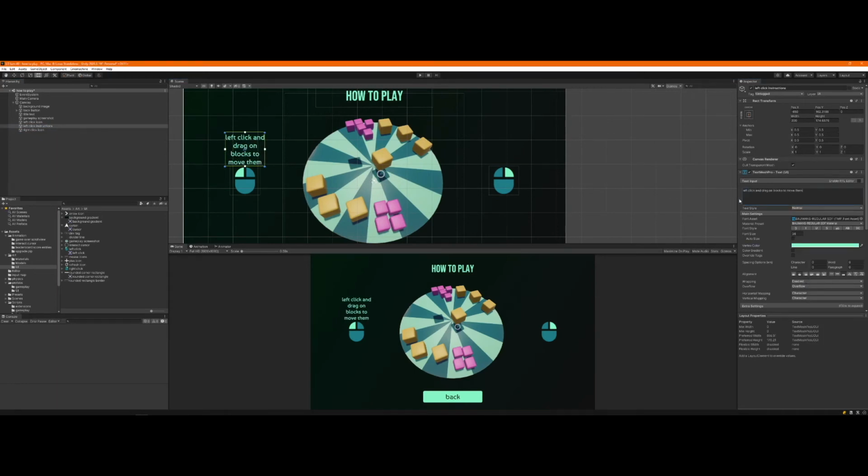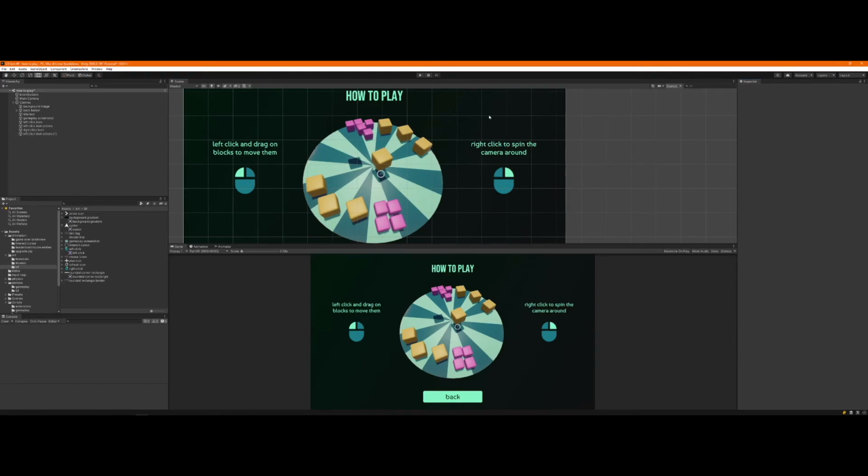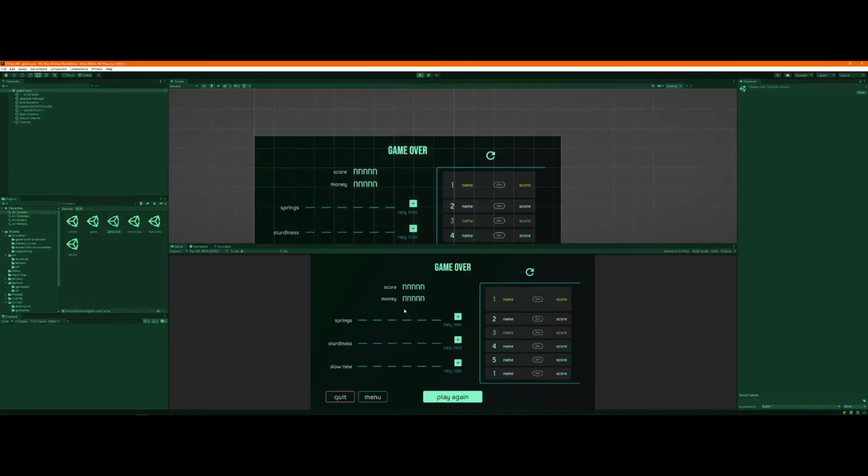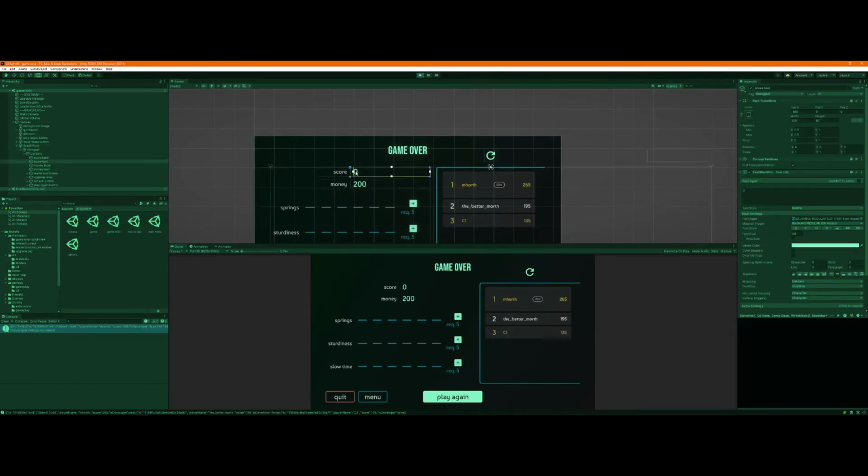One thing I really like about working in Unity is that you can test the game display at different resolutions and aspect ratios really easily. This helped me make sure I set my scaling and anchor points correctly so that my UI would look good on any screen size. It was time for a good night's sleep before putting all the finishing touches on tomorrow.